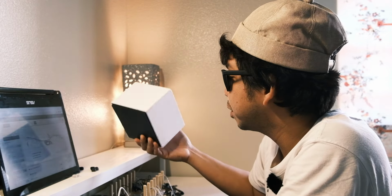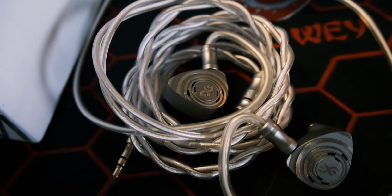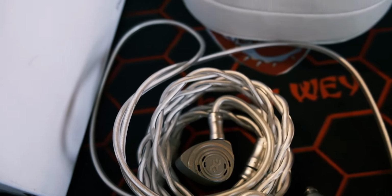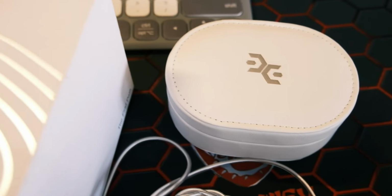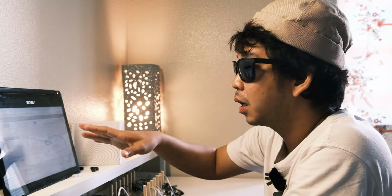But yeah, Elysian, Pilgrim. I think you need to audition these if you really want the sound. I've heard the other stuff from them, like the Diva from Timmy when I was in Japan. They're really refined. They excel in treble extension and tonality, but it's for specific people. And I don't know if you can blind buy these because the graph doesn't really tell much. As I've shown you, there are many IEMs that have a similar kind of curve, but on listening it's just different.